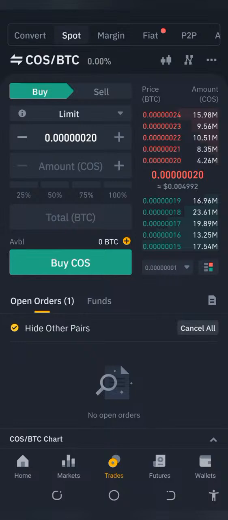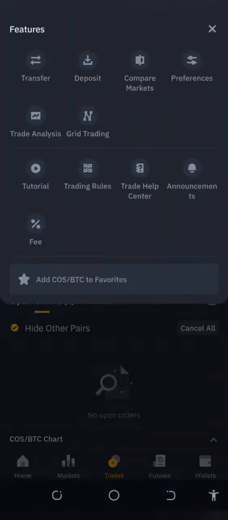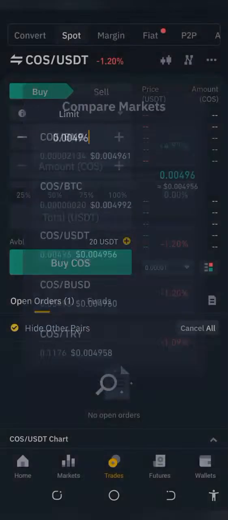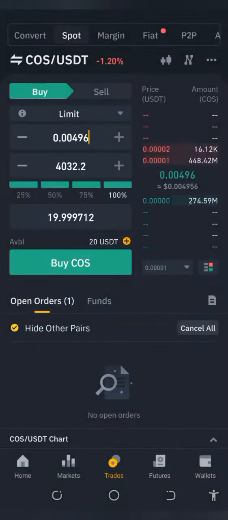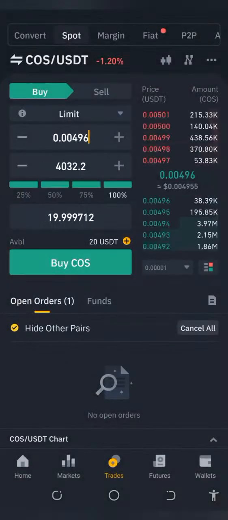So by the time we check on all these parameters and we check on the withdrawal, we check on the network, and we also check on the other side too, once everything is in sync, all we just have to do is now transfer this, we buy it. Let's assume that it's actually COS USDT. You have to buy that exact amount. Once you do that, you now take it over, transfer it from here, withdraw it from here, and take it over to the platform that has a higher price.